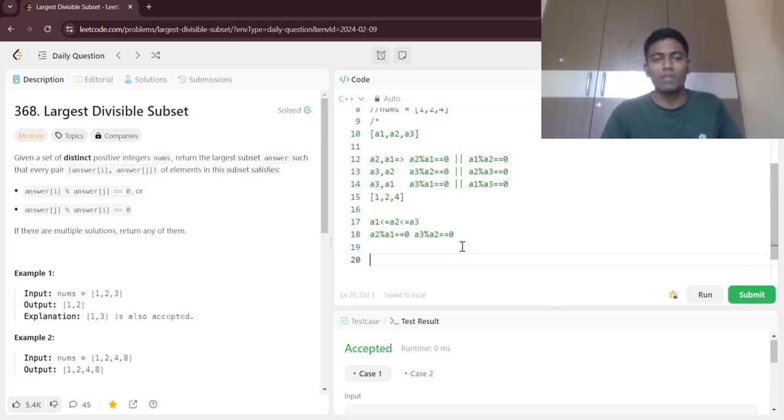So one more thing we are going to store is dp of index.